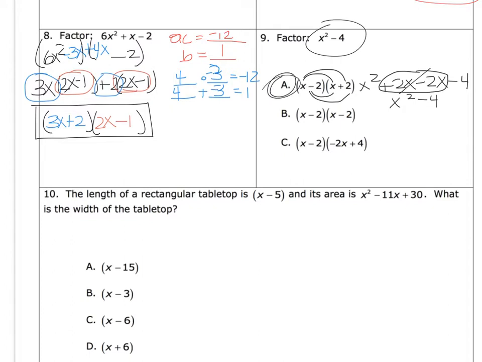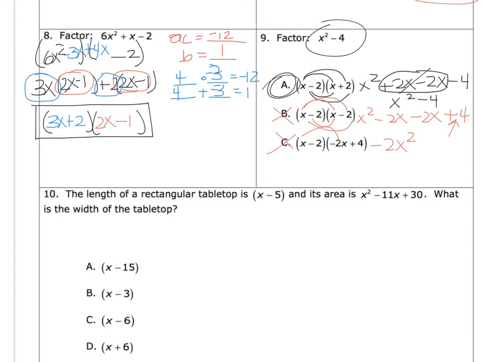If you do just want to double check on this next one, we would get x squared minus 2x minus 2x plus 4. Okay, well, that's the wrong sign. I know this is wrong. And the last one, my first term is negative 2x squared. Okay, again, not what I needed. It can't be that. All right, so it was A.